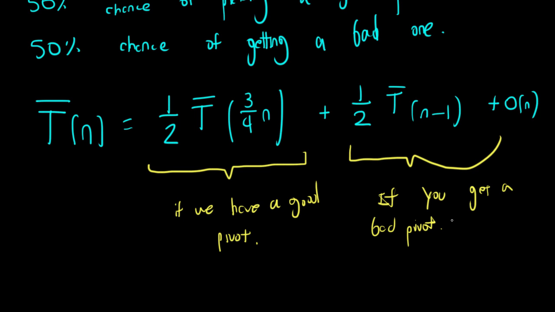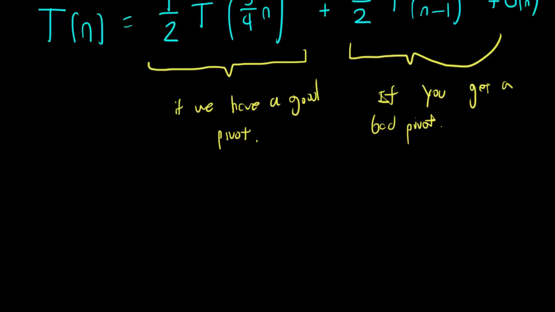The worst case for the good pivot is that you have 3/4 of the data. If you have the worst case of the bad pivot, we already know that's going to be n-1. The bad pivot's worst case is that it's one of the values right on the end, and you have to go through every other value minus 1. That is going to take a lot of time. So we're starting to build this together. It still doesn't seem to fit the master theorem. We know this is divide and conquer, but we can't get back to the master theorem just yet.